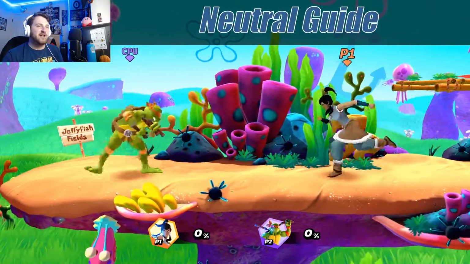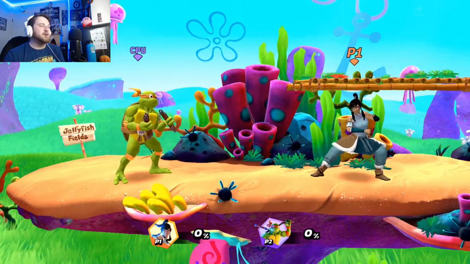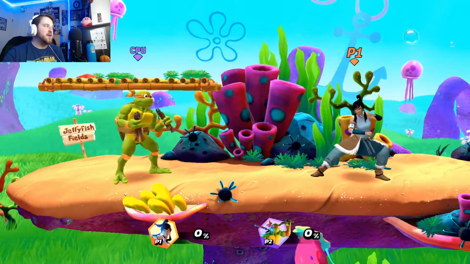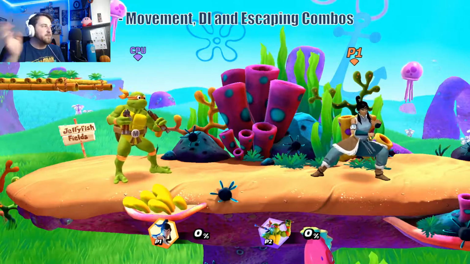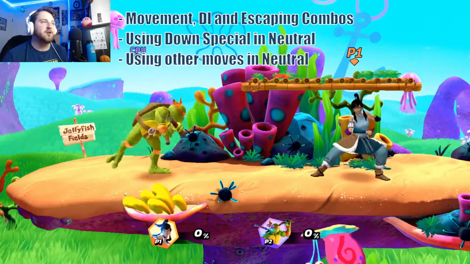So if this character hasn't turned you away already, then let's talk about when to use her moves. I'm going to talk in three sections for this portion: movement, DI and escaping combos, using down special in neutral, and using other moves in neutral. So let's start off with movement.